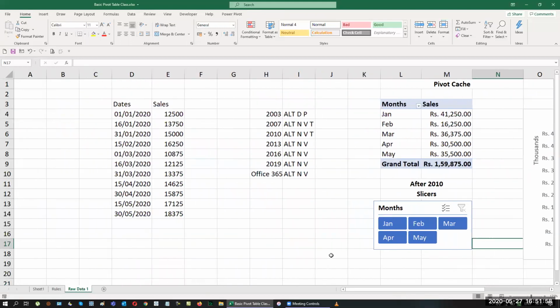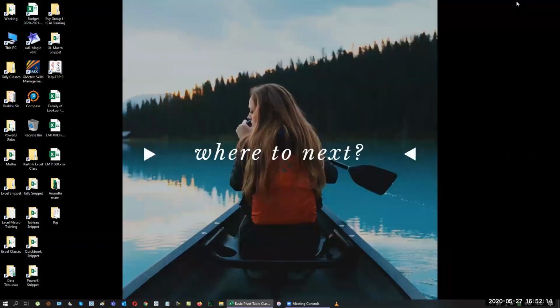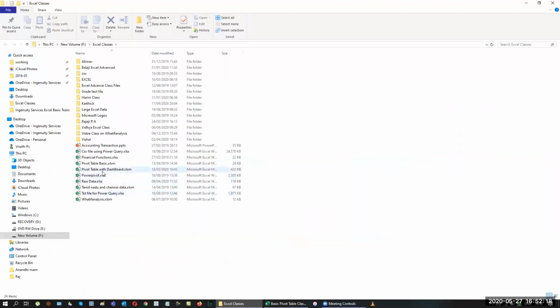So this time we are about to see how to work with real-time data. This is our subsequent logic: how to build a dashboard using the pivot table. We need data for that. So let me bring in data that I already have with me. I'm going to go back to my data here, and I'm going to take this data.